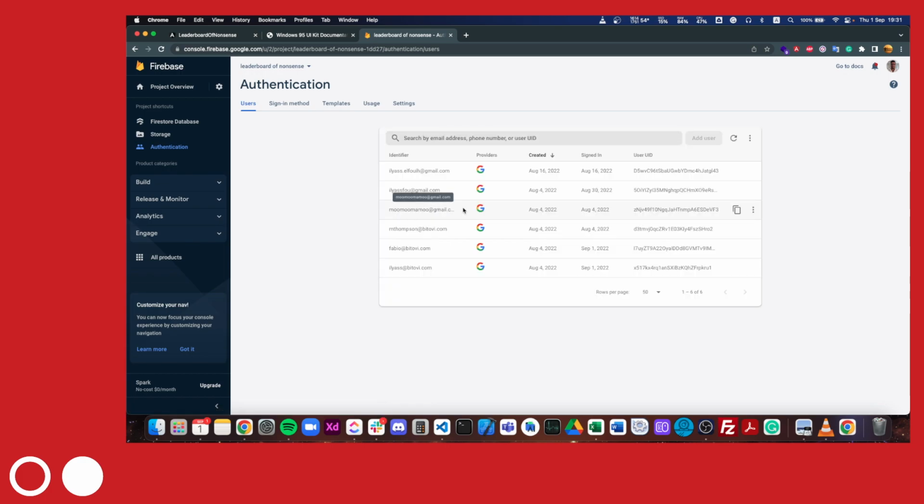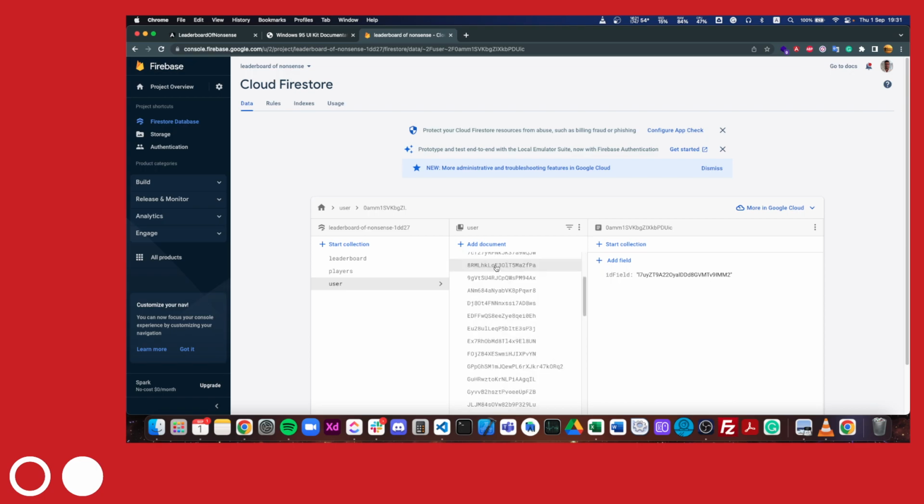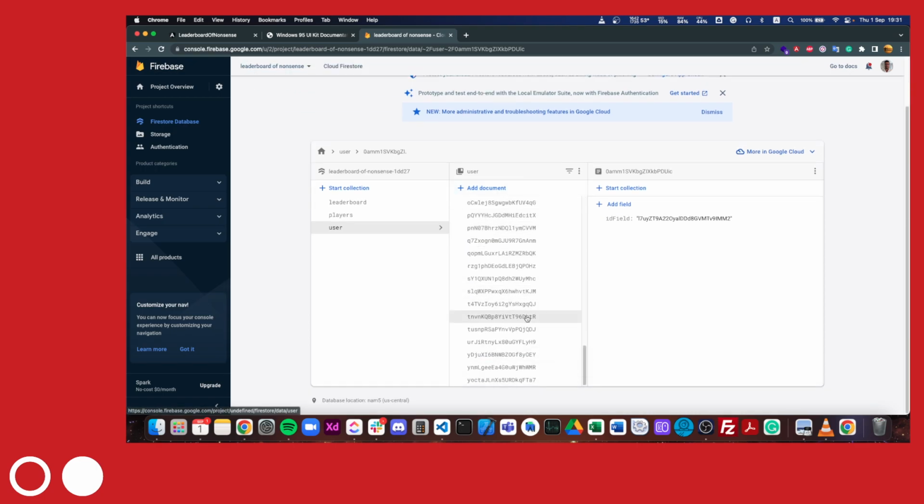I think we do. Go and test the ID. This is the ID. It should be available in the users document.